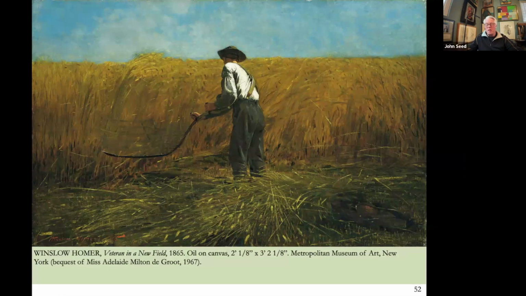In American realism, look at this painting at the end of the Civil War by Winslow Homer. The portrayal of the field has a little bit of impressionism. It has a brushy, painterly quality, but we are told by the title that this man is a veteran. And is there some kind of allegory here? The threshing of the fields after the tragedies and the horror of the Civil War. Maybe there's, if you will, symbolism of young men being cut down that's still played out in a realist painting.